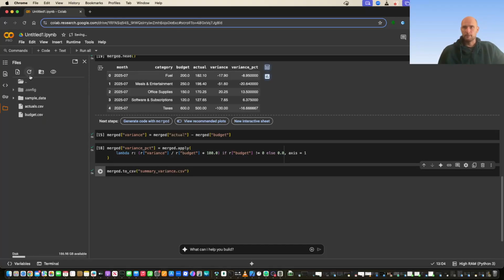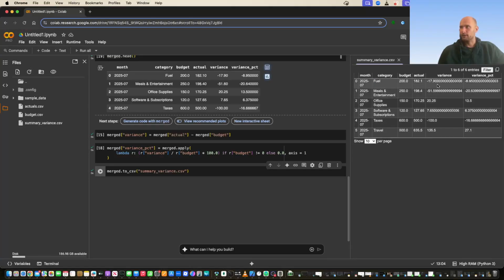Let's save it. Let's refresh our panel here, and we've got our report. There it is. Look at that. Brilliant. Okay, so we've saved our file.